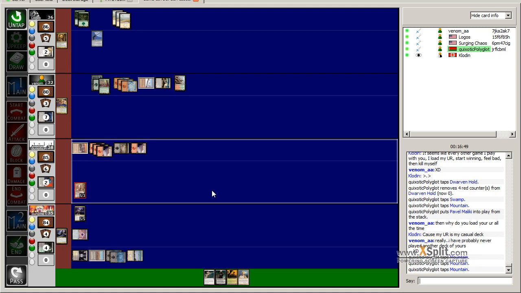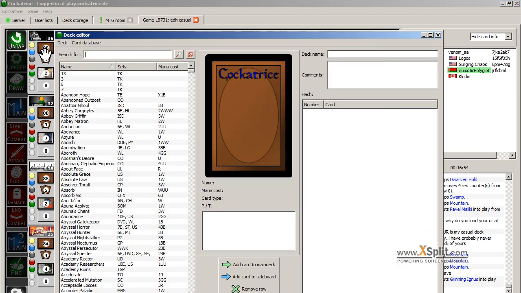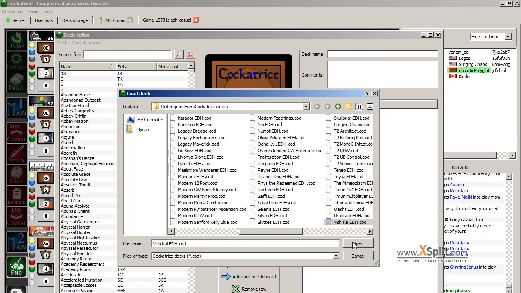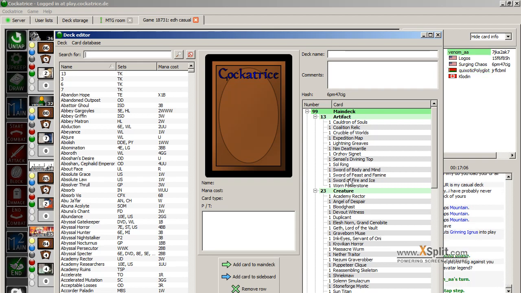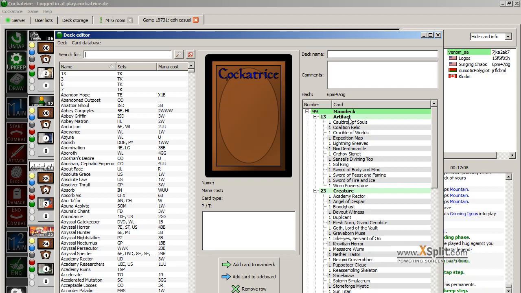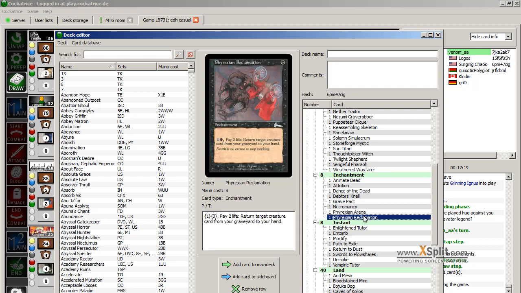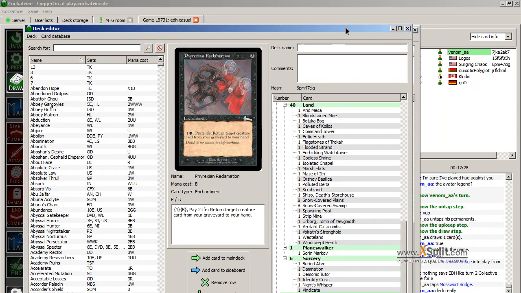Three. What does he do? What can I get with Enlightened Tutor? Grinning Ignus. Alright. Get a slew of equipment. Get Cauldron of Souls. That seems really good. Get Animate Dead effects. Get Attrition. Get Phyrexian Reclamation. That seems strong. Really strong. He played Mossward Bridge.